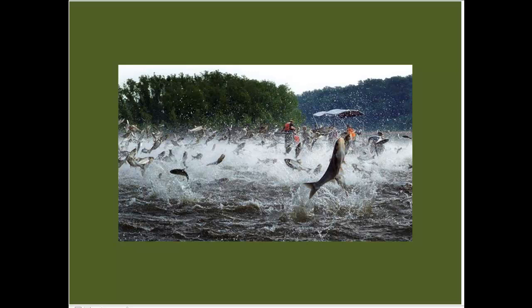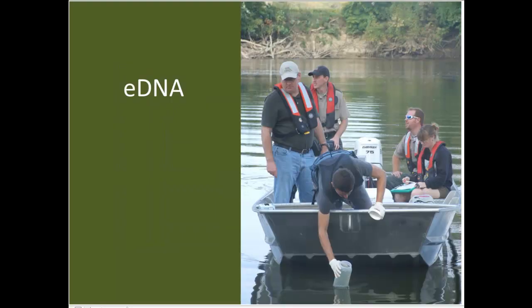So here we have Great Lakes Public Enemy number one. These are silver carp. They can jump. Bighead carp can't. It just shows you how much I'm learning from Jeff. They are devastating to the ecosystem because they are filter feeders, of course, and they take all the plankton out that a lot of other fish depend on. As adults, they can easily outcompete all of the other fish that need plankton in their earlier stages of development. So one of the things the Nature Conservancy has been working on with Notre Dame is trying to focus on early detection.